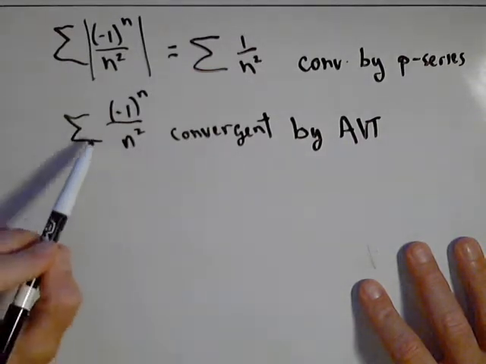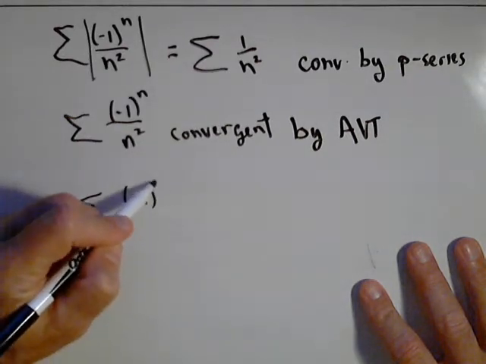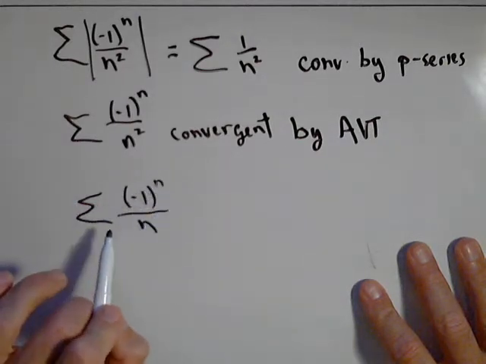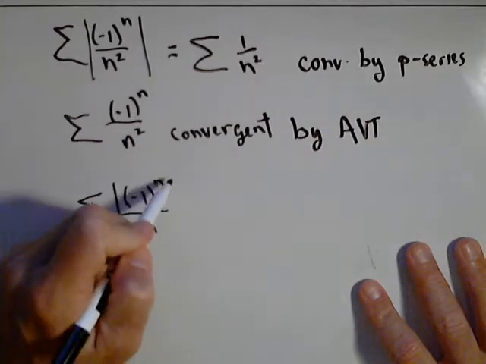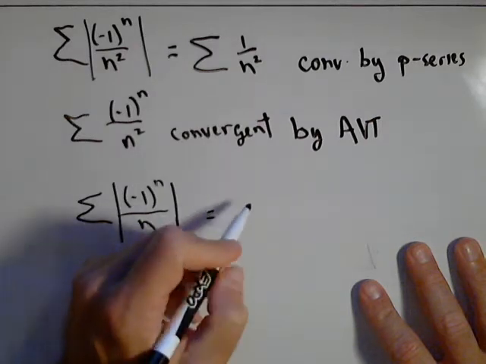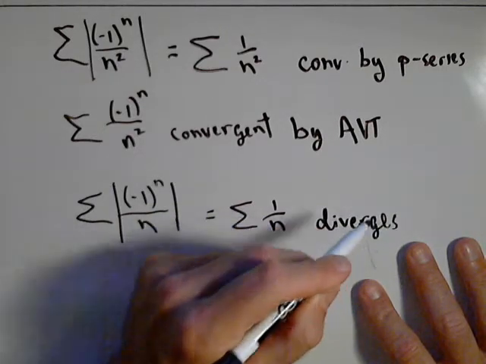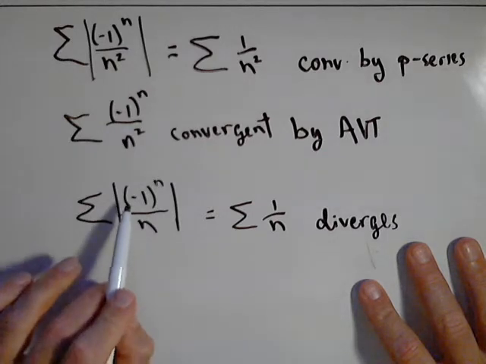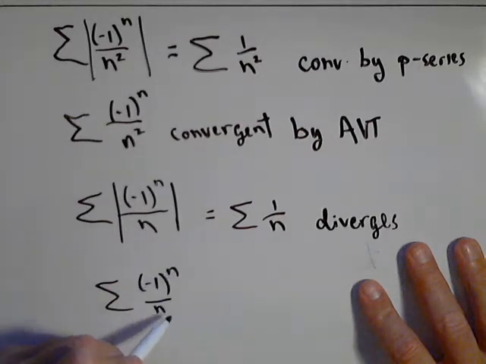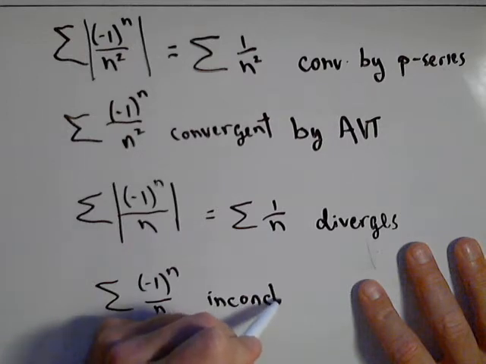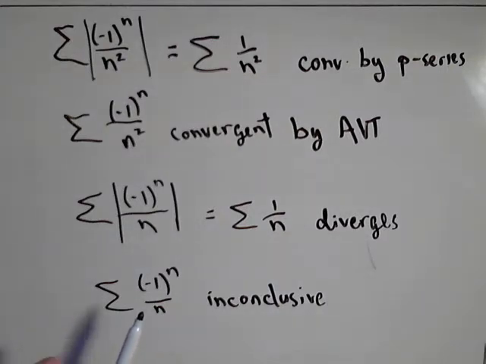Now, where you have to be careful is where the test doesn't tell us anything. For (-1)^n / n, I'll show in another video on alternating series that this is in fact convergent. But if I take the absolute value of the terms, I basically get our harmonic series 1/n, which we know diverges. So this doesn't tell us anything about (-1)^n / n — it's still inconclusive. We'll use the alternating series test on this one in another video.